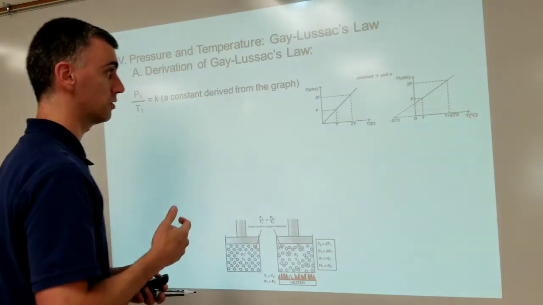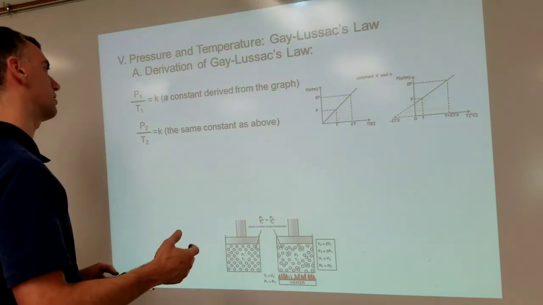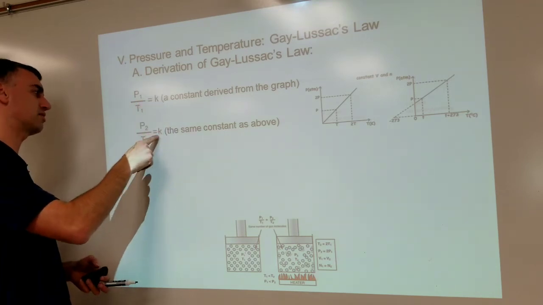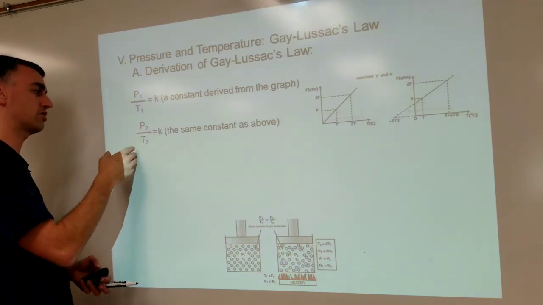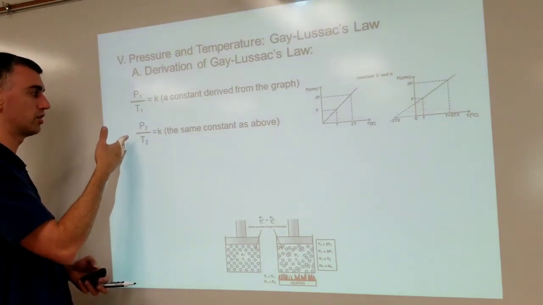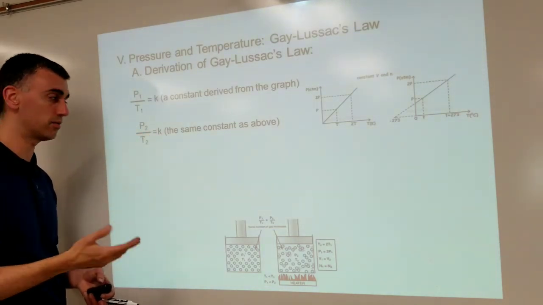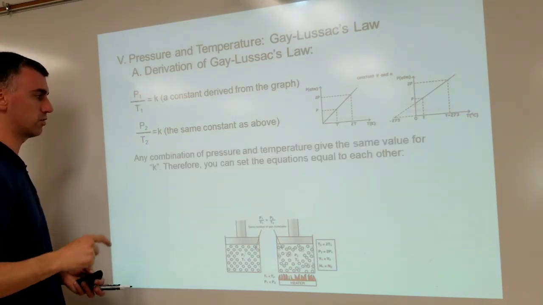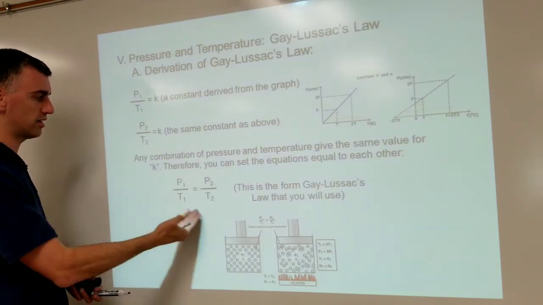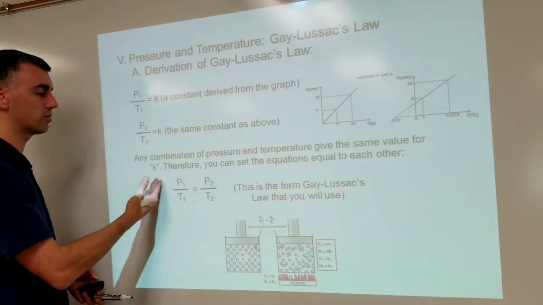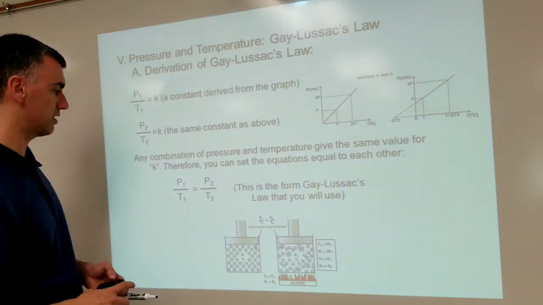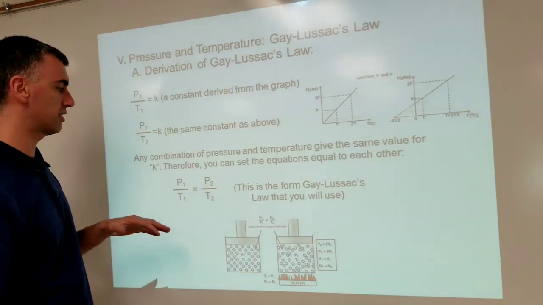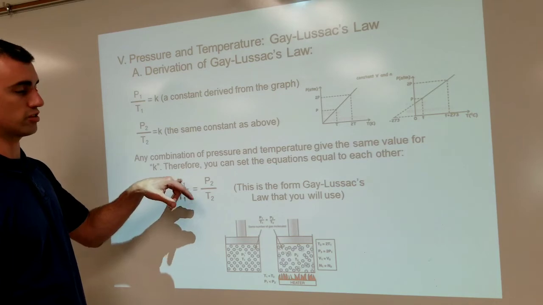So what he did was he noticed that if you take the pressure at a certain temperature and do this, you get a constant that is the same no matter what you do with any other combination of pressure and temperature. Because if you lower the temperature, you get a lower pressure, and you do this, you get the same constant, even though it's different numbers. So because of that, if this is equal to the same thing that this is equal to, then they're equal to each other. So once again, that's how you get this thing, and this is the law you use. So it's the third law to keep an eye on. And this is going to be the sort of deal where you are going to be doing the exact same things again. Temperature in Kelvin, pressure using any of the units that we've talked about.